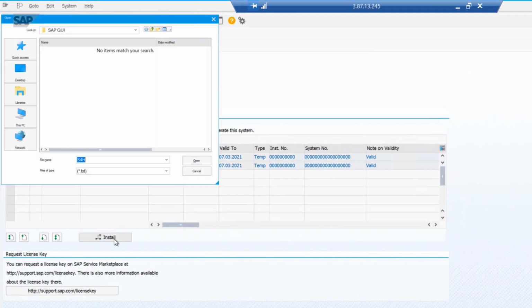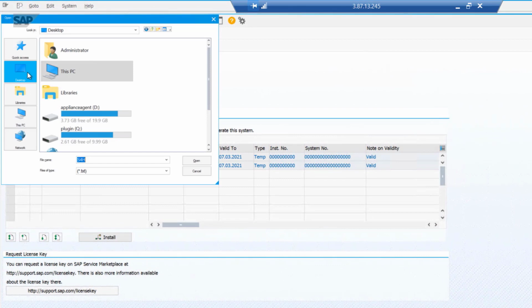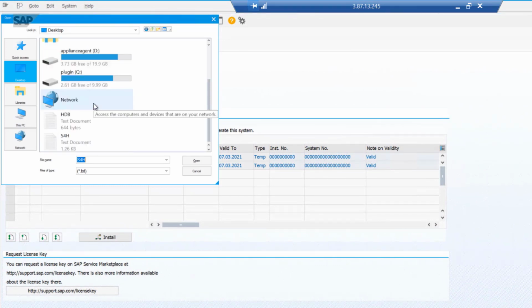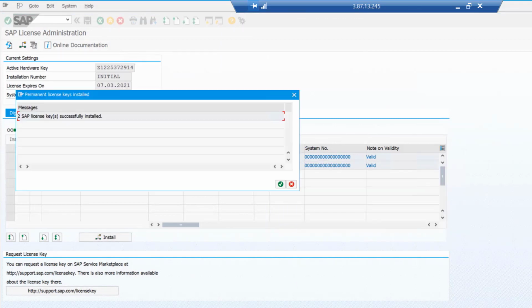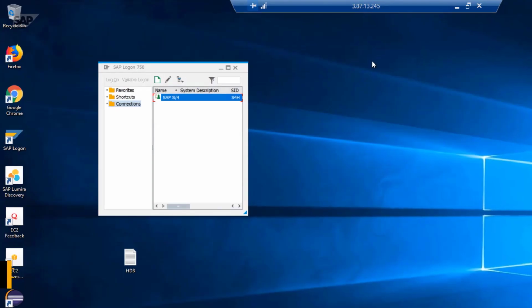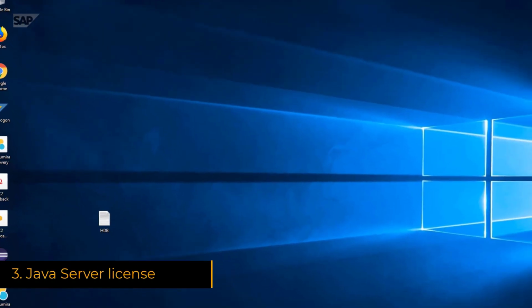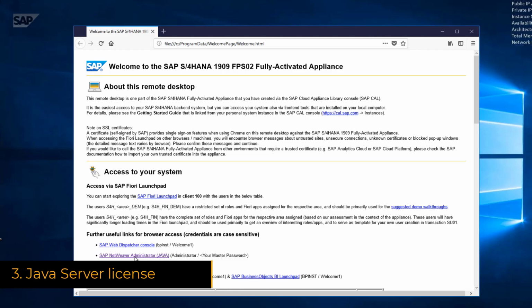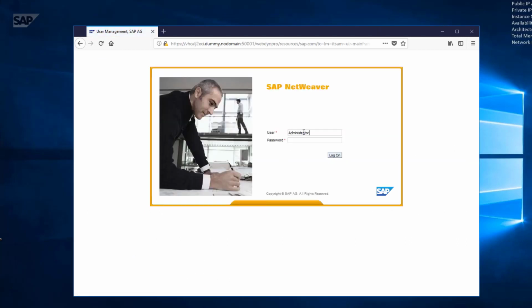Click Install and select the license file to successfully install the second license. The last step will generate the license for the Java server. Click on SAP NetWeaver Administrator on the welcome page of the remote desktop and log in.